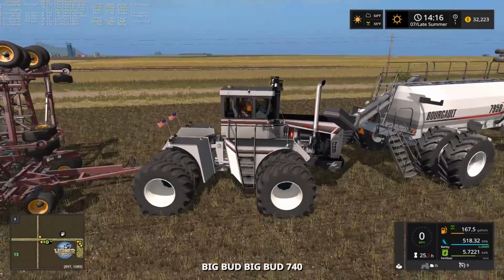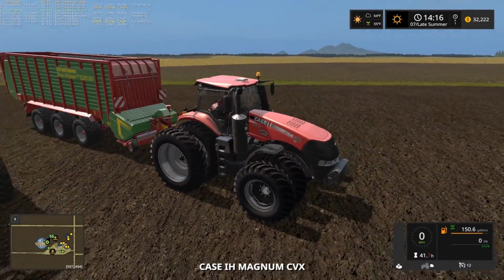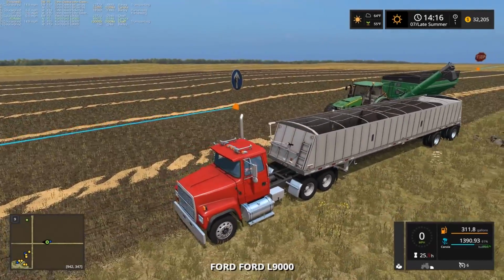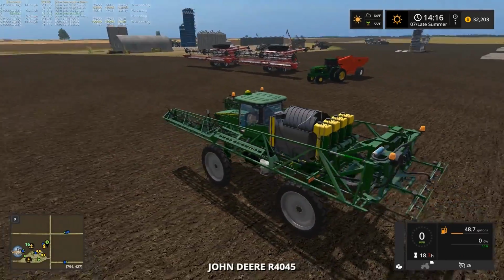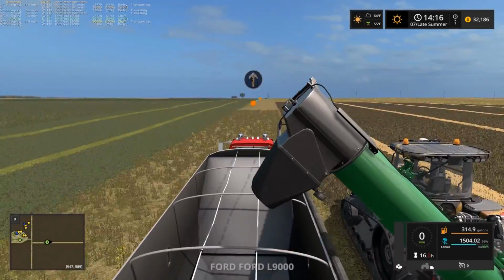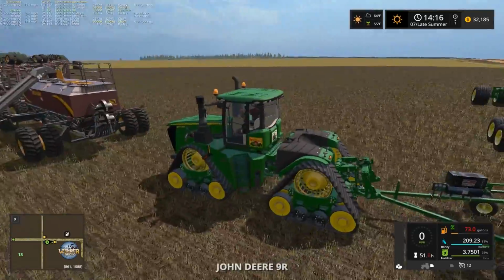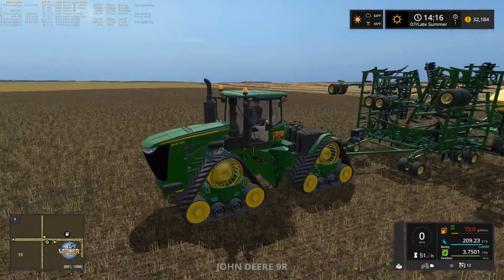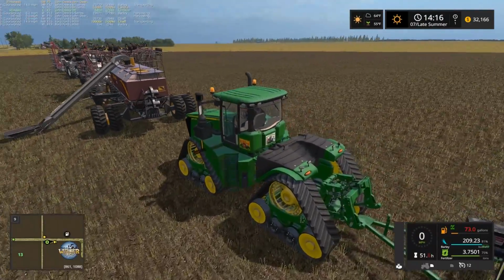25.6 hours here on the 740. Case Magnum here is 41 hours on this one. Yeah, he's done a lot of grain cart in this particular tractor. Another truck. Our Ford pickup here works pretty good. John Deere sprayer, the R4045, 18 hours. Another truck. Or was that the truck? Yeah, that was the truck, yep. John Deere 9620 RX. Wow, 51 hours on this guy. Wow, I didn't realize I'd put that many hours on this tractor.